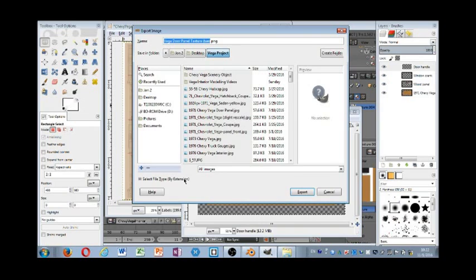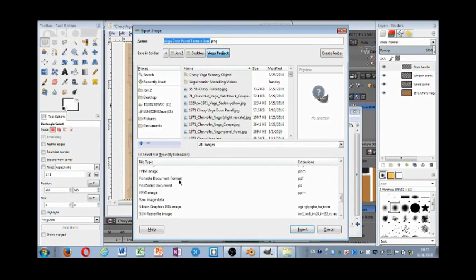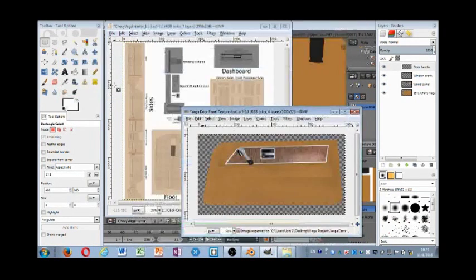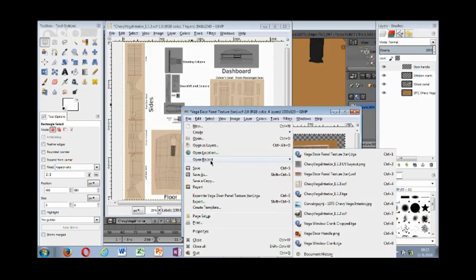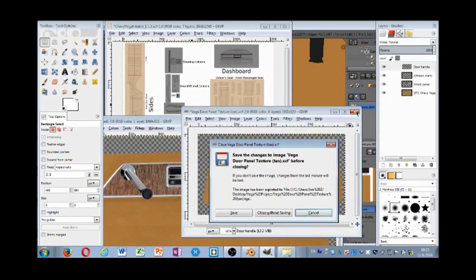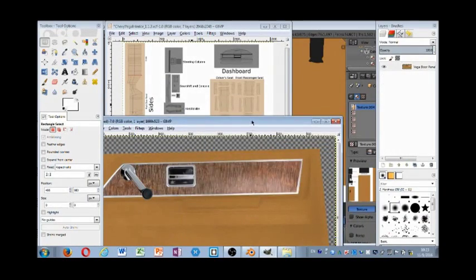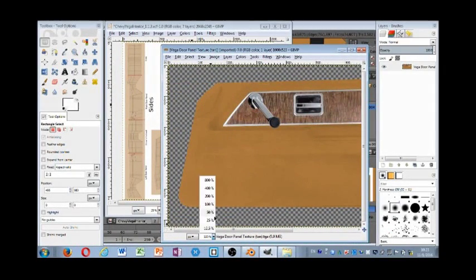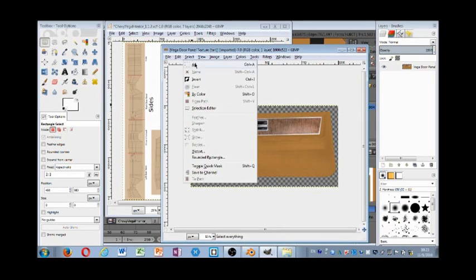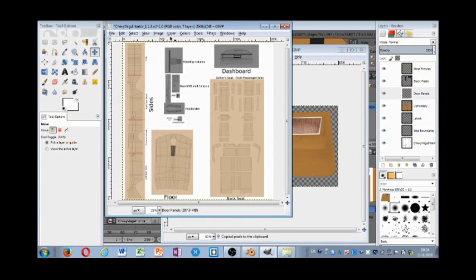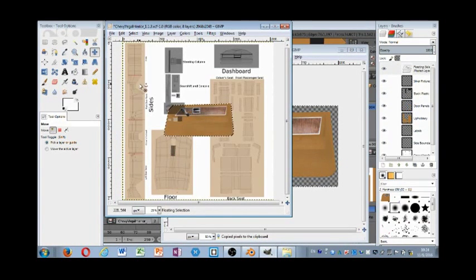So first of all, I have to create a targa with no layers, which will then be copied and pasted into the main texture. Get this out of the way. And so give a smaller view there so that it's easier to select all. Copy and paste. And of course it's the wrong size because this isn't all to the same scale.